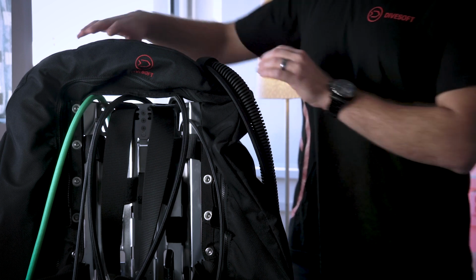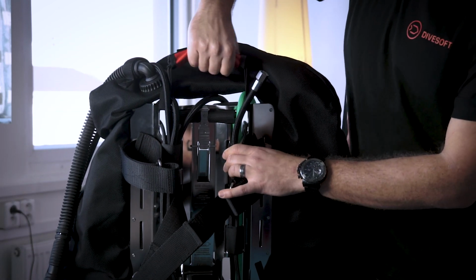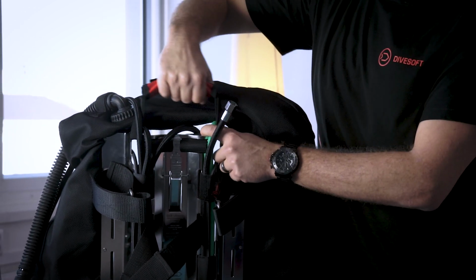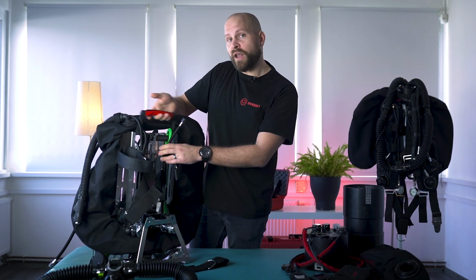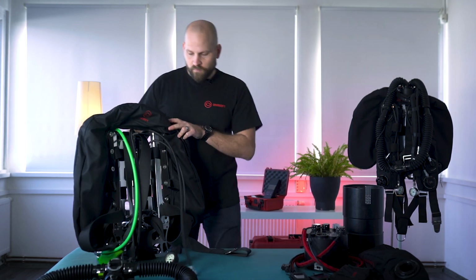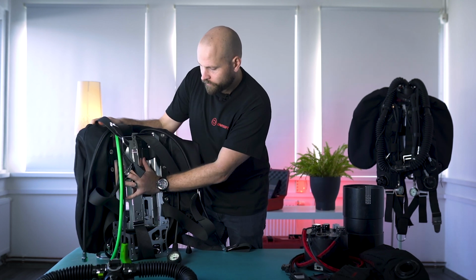The next thing that is part of our frame is the Liberty handle. The great thing about this handle is that it's super durable. So you can, with no worries, move the unit around using the handle, but at the same time, it's very light.